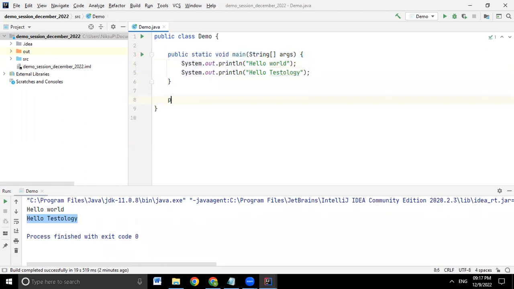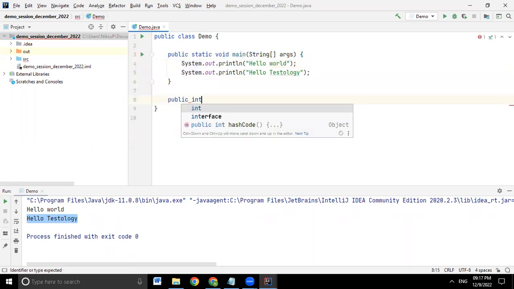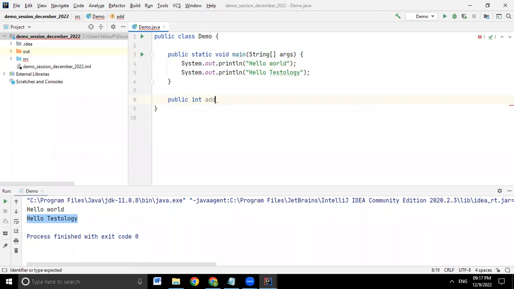So we can say public integer add, add two numbers. Now you see I have written a small a and then TOW, where T is capital. It's a good practice to write like this. It's called camel casing, and camel casing is used for methods.